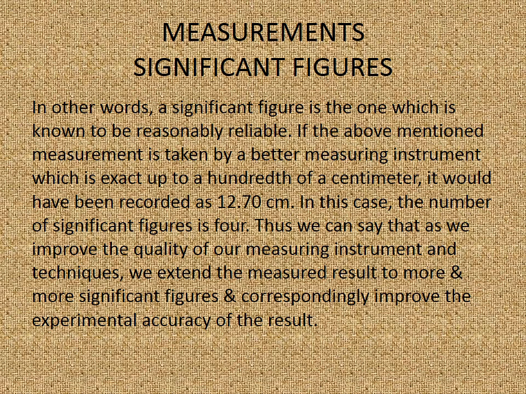If the above mentioned measurement is taken by a better measuring instrument which is exact up to 100th of a centimeter, it would have been recorded as 12.70 centimeter. In this case, the number of significant figures is 4. Thus we can say that as we improve the quality of our measuring instrument and techniques, we extend the measured result to more and more significant figures and correspondingly improve the experimental accuracy of the result.